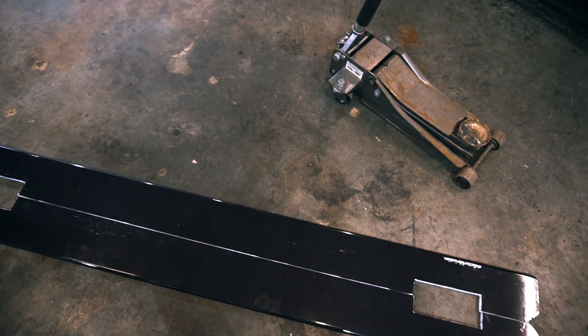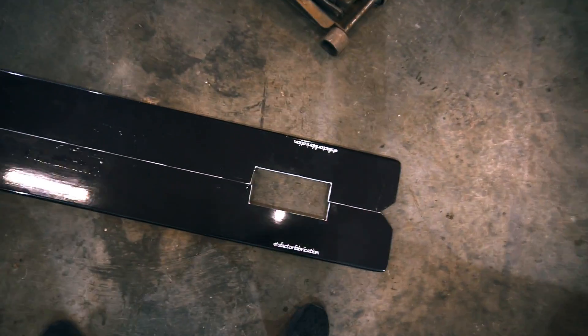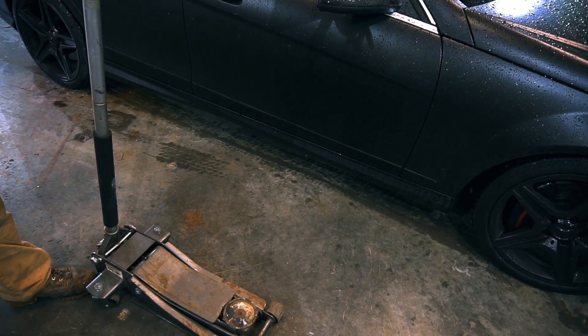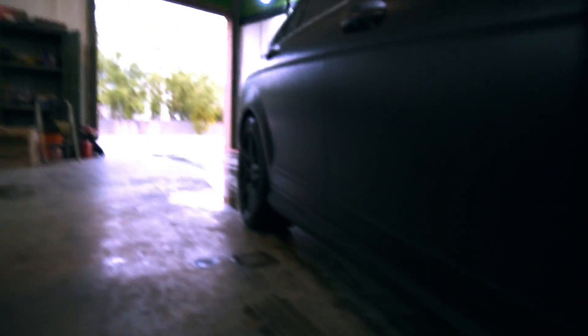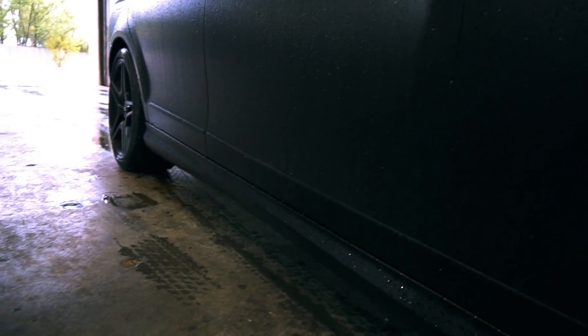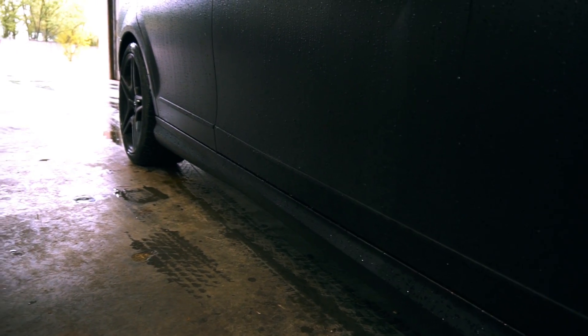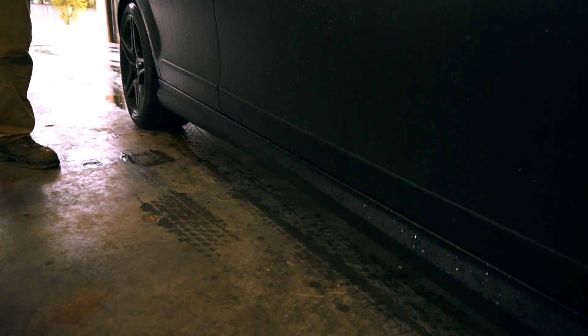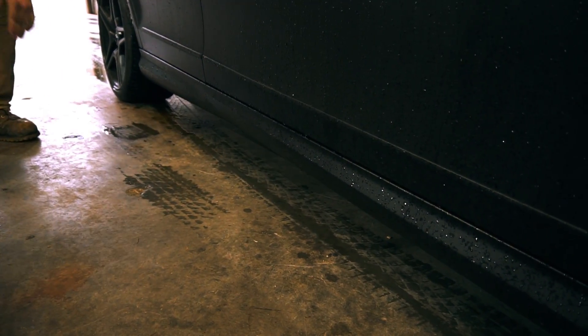I don't know how I'm going to do this. We have the side splitters here, but Sean's jack stands aren't short — they're tall. So I don't know how the hell I'm going to get my car on them because obviously we can't lift one side and put half the splitter on. It has to go on kind of flush at one sequence. So we're going to send it, Trev — just going to send it and see what happens. Hopefully we can get it to work.